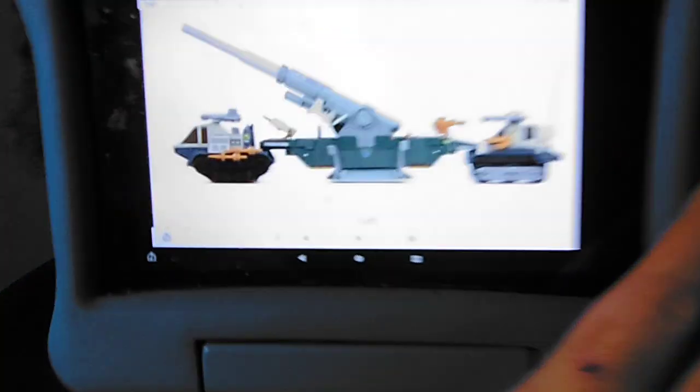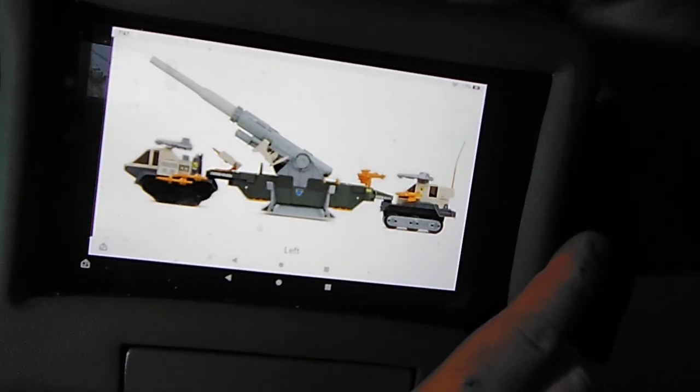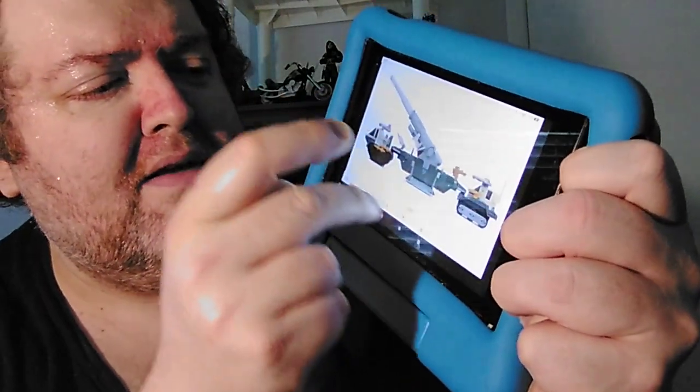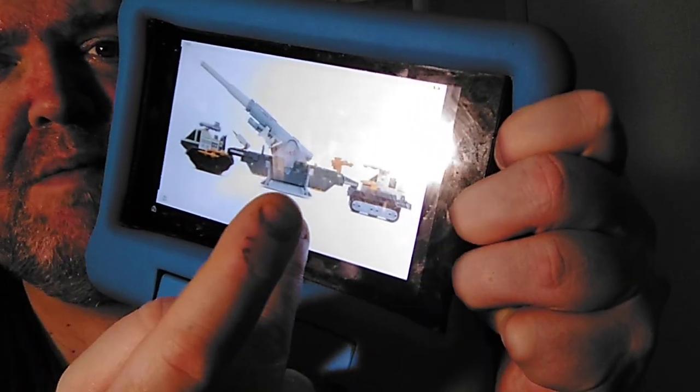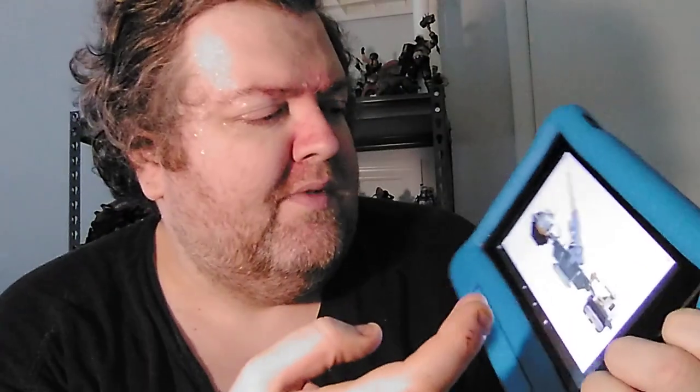First up, the Thunderclap Attack Tank. Now, this is three vehicles in one. It's this long vehicle, and then there's two vehicles on the edge here that can come off. And then the middle part could be like a little base, because it holds four people, two in the front, two in the back, and then one on each side here. And it can swing around too on this silver part right here, so it can swing all the way around. It was a cool concept because you put the shell of a missile in there, or the payload, and you pull it back and it would shoot back at you. It was like it was shooting off.